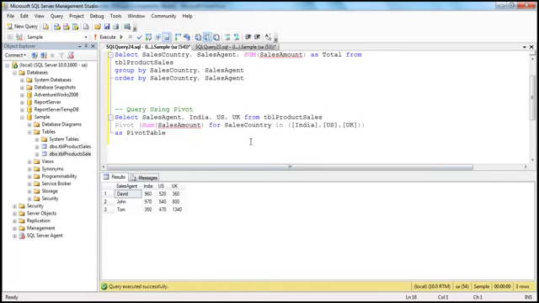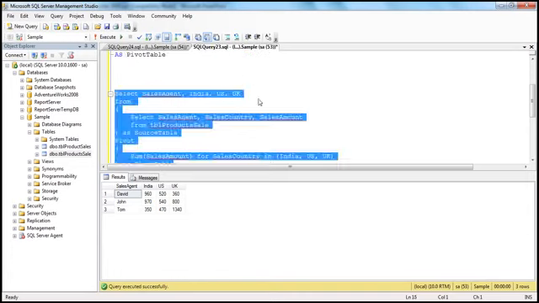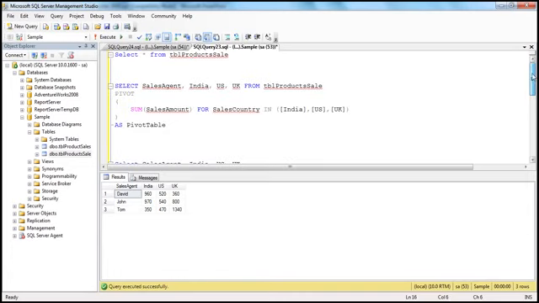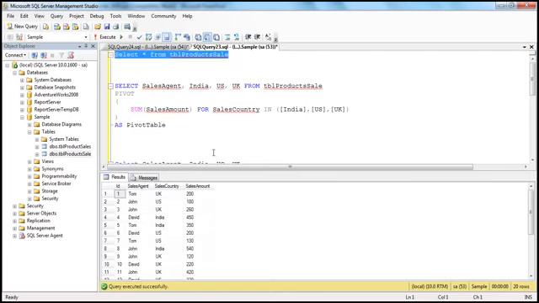Okay, now let's look at a slight variation of this. I have a table here which is called TBL products sale. If you look at this table, it's pretty much similar to the table that we have seen just now: sales agent, sales country, sales amount. In addition to these three columns, we have the ID column as well. And look at the pivot query. Again, this pivot query is the same query.